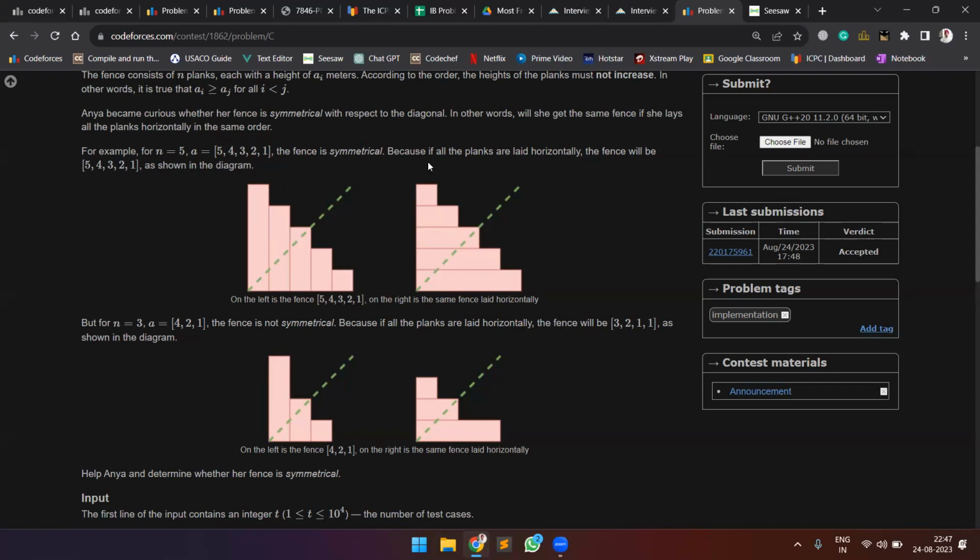Now, if we add them horizontally, what is the first element of the array? So if you see all the towers which have height greater than or equal to 1, we have to basically count the number of towers which have height greater than or equal to 1. Those form the first number in the array basically. And the second number would be all the towers which have height greater than or equal to 2. The third number would be all the towers which have height greater than or equal to 3, and so on till n.